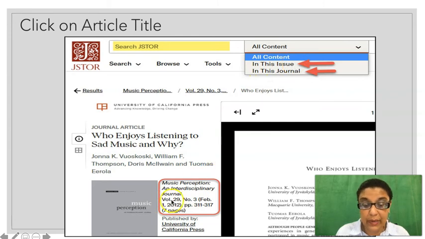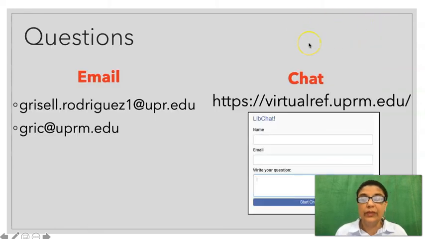In this case, it would be volume 29.3 of some other more specific topic. Or if you want to do the same search, but only within that particular journal, which would be all of the volumes and issues of that particular journal, you can also do that within the article page. So these are nice features that you have within JSTOR. So that's a quick preview.